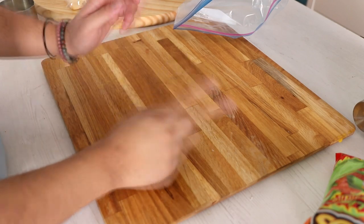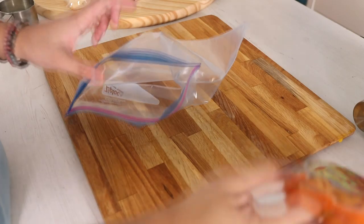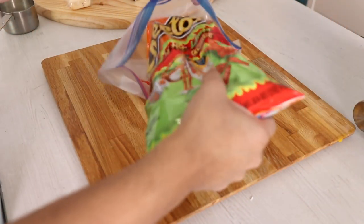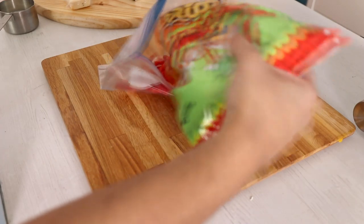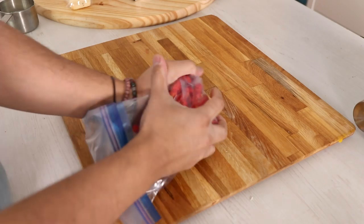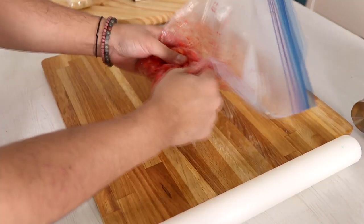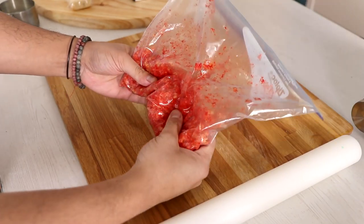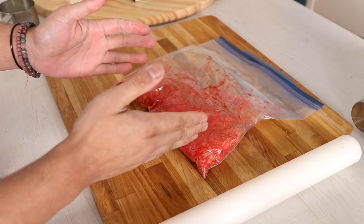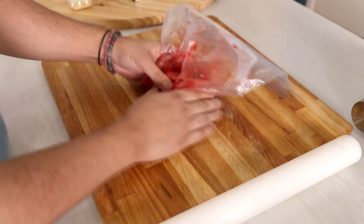All right, so while my water is boiling, I'm gonna ready some of my ingredients. First thing I'm gonna do is take my Flaming Hots, some of them anyways, jiggle it into a bag. Is that enough? And I'm just gonna crush it up. That is looking good. So I'm gonna put this inside the macaroni and cheese as well as sprinkle it on top so that I have this really nice crust.